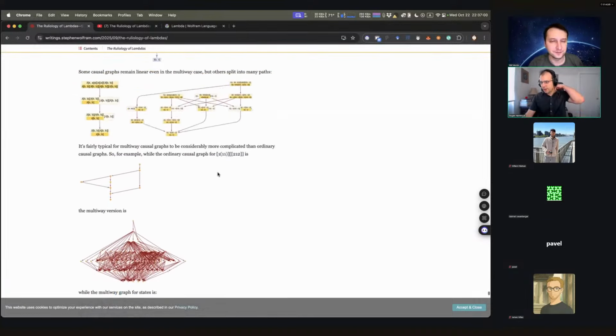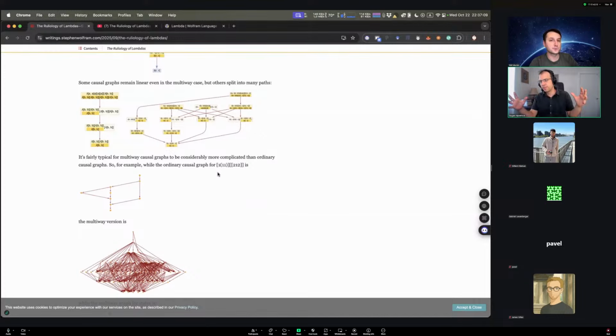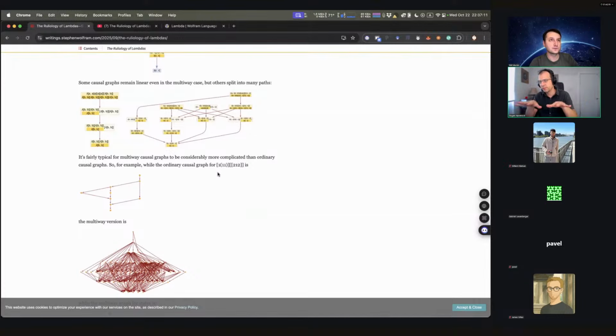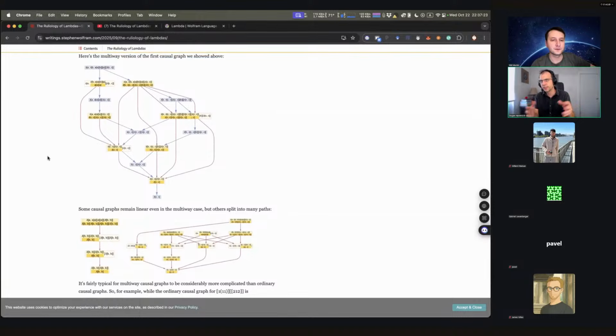But the causal graph, I mean, we say that the causal graphs might not be isomorphic. If you start with a lambda expression up top, and you apply beta reduction in all the multiple different ways that you can, then you have a multi-way graph, right? A causal graph, and that'll look the same based on what your input expression is. Is it deterministic? You have an input expression, you'll have a multi-way causal graph for that.